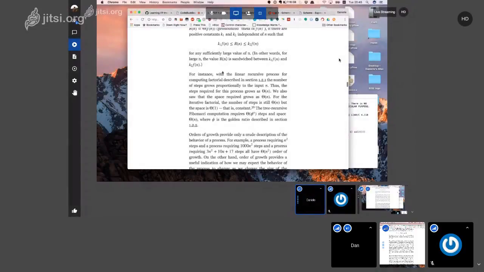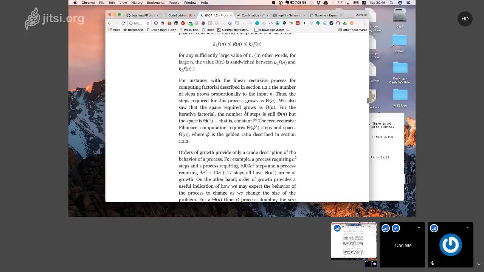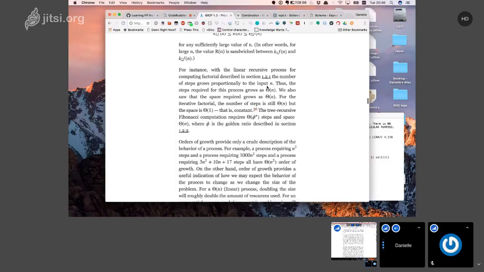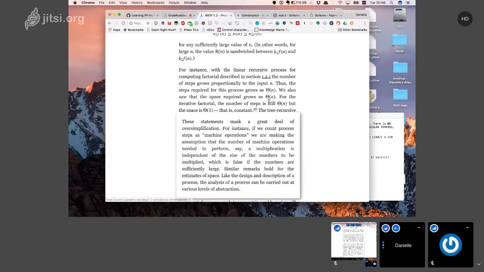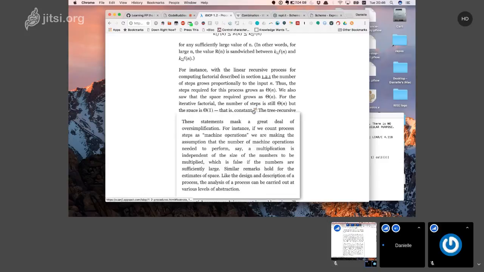For instance, with the linear recursive process for computing factorial as described in section 1.2.1, the number of steps grows proportionally to the input n. Thus, the steps required for this process grow as Θ(n). We also saw that the space required grows as Θ(n). For the iterative factorial, the number of steps is still Θ(n), but the space is Θ(1), that is, constant. And we have a footnote here.